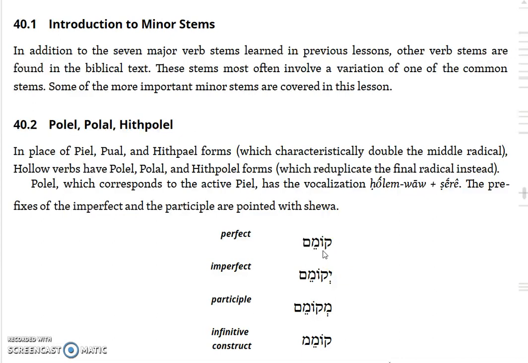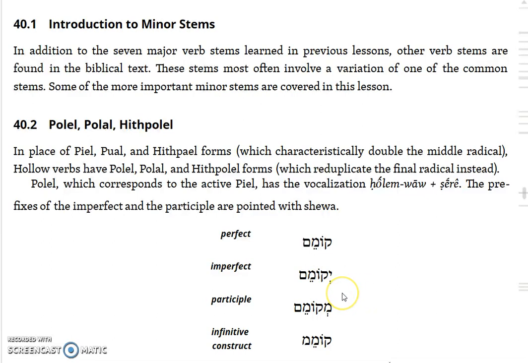Instead of reduplicating the middle consonant of the root, which would be the vav, you reduplicate the final consonant of the root. So in a sense, this is a double stem, except you're not doubling the middle consonant, you're doubling the final consonant. And then the vowel pattern is O-A for the perfect, hence the name polel, if you have Pa'al kind of as your paradigm. But anyway, komem is the perfect. And of course, that's going to be confusable with a participle of a geminate. If there were a kof mem mem, that would be the participial form as well.